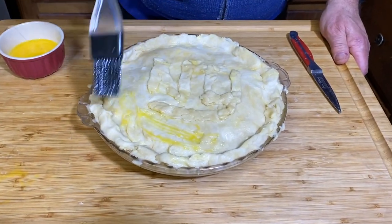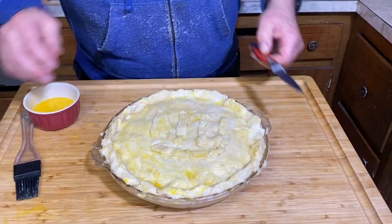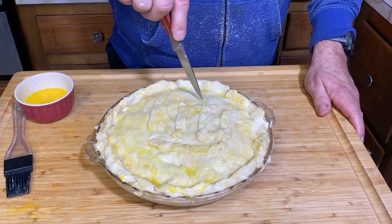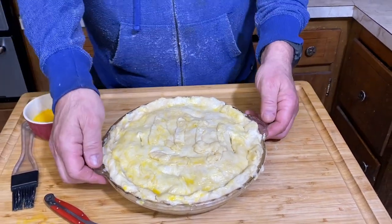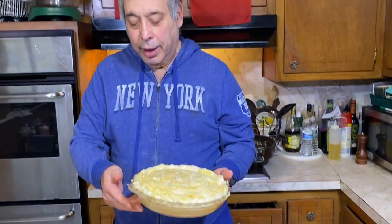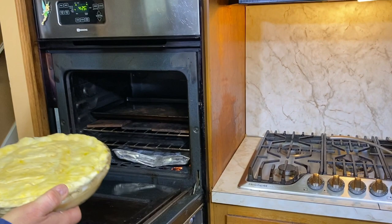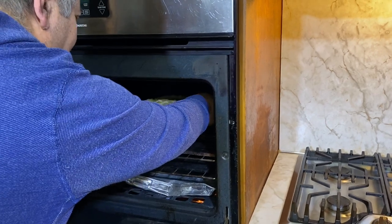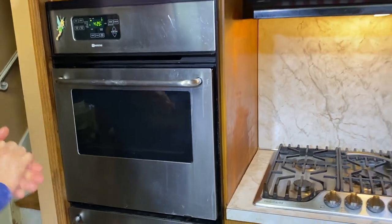You want to give this a little egg wash to brown it up. Besides the egg wash, we want a little explosion insurance — we'll cut a couple of tiny little air pockets in here. And that's all she wrote. We'll throw it in a 425-degree oven and cook it until it's golden brown and delicious. We have a sheet pan under it so we don't mess up the oven. We'll be back in 40 minutes.